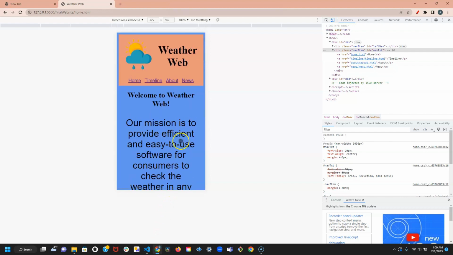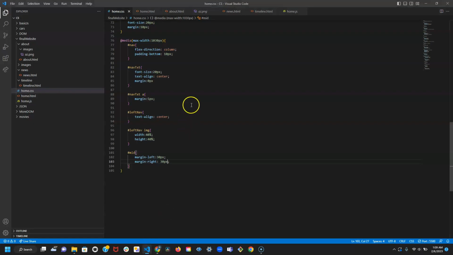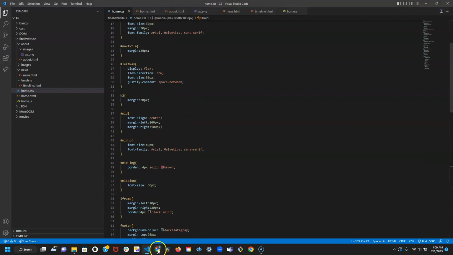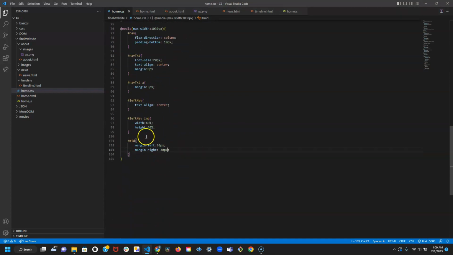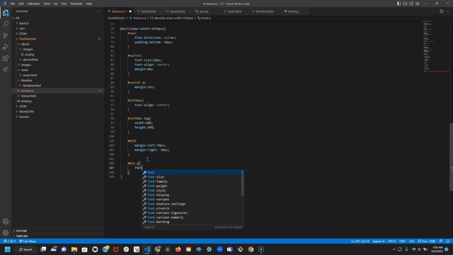Alright, that looks much better. I think this text should also be a bit smaller. Usually you make text larger in mobile, ironically. But let's see what we have here. So I think it's mid P.